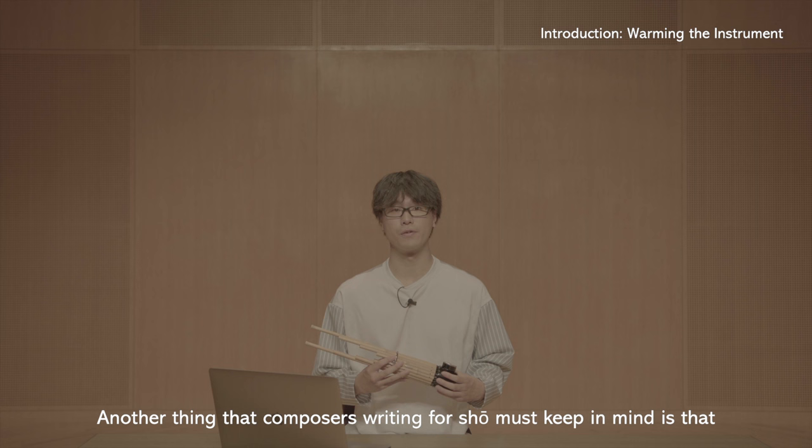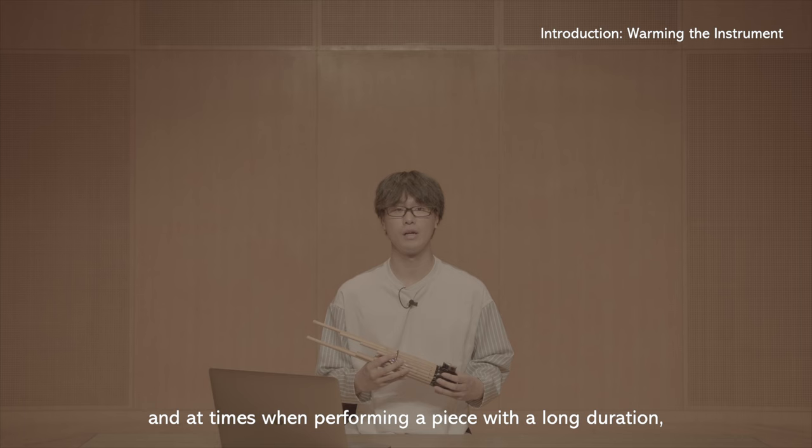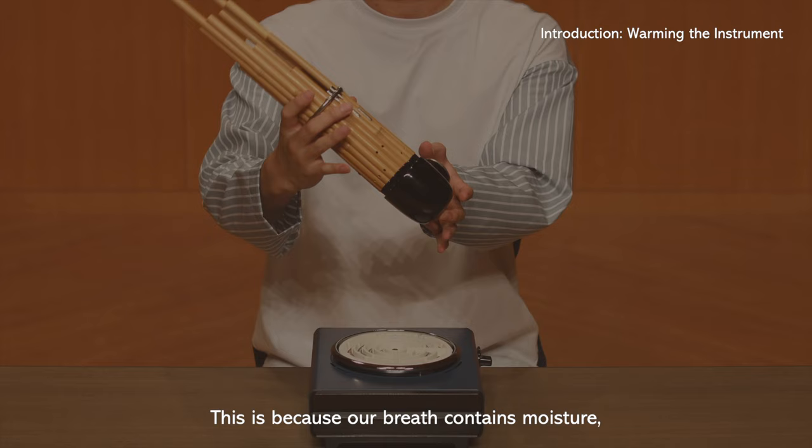Another thing that composers writing for sho must keep in mind is that the instrument must be warmed before and after the performance. And at times, when performing a piece with a long duration, performers must also warm the instrument during the piece. This is because our breath contains moisture, and the reed of sho cannot produce sound when it's moist.